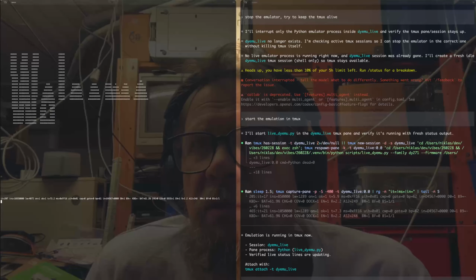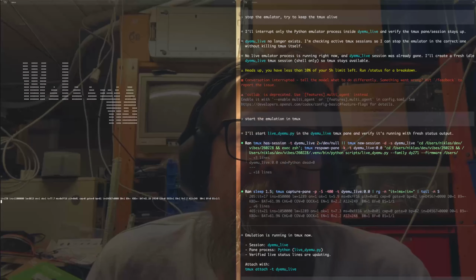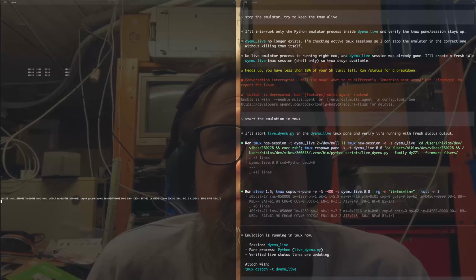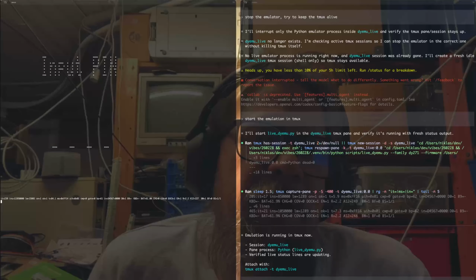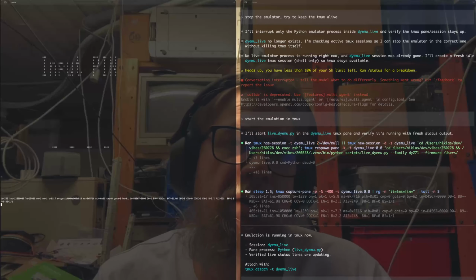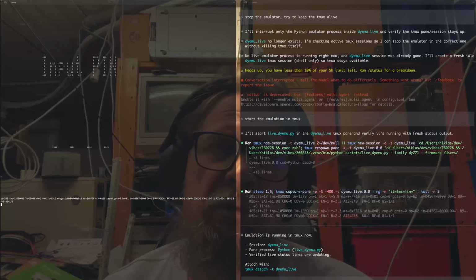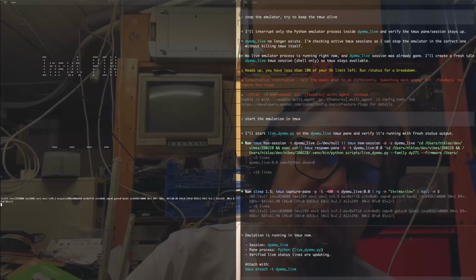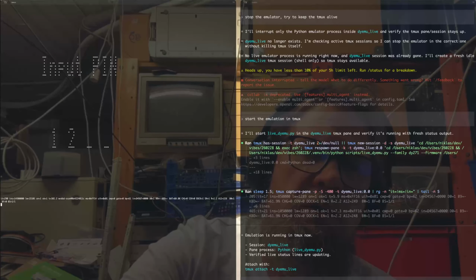And the reason is that I want to modify it later. So we get to input pin, and I have asked it to also make a keyboard device model here. So I will press 1, 2, 3, and 4.